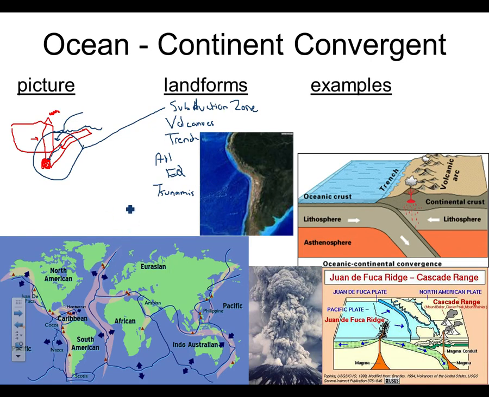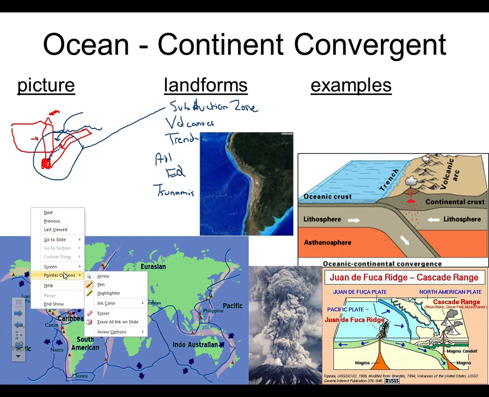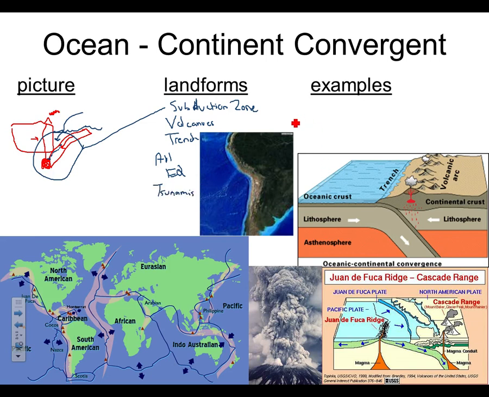Examples of these, there are a lot of them. So we don't need to put all of them. Best example, probably it's right here. Nazca plate. I'll point it here first. So right here. Nazca plate is smashing into and under the South American plate. That makes the Andes. Okay, the Andes Mountains. Great example.